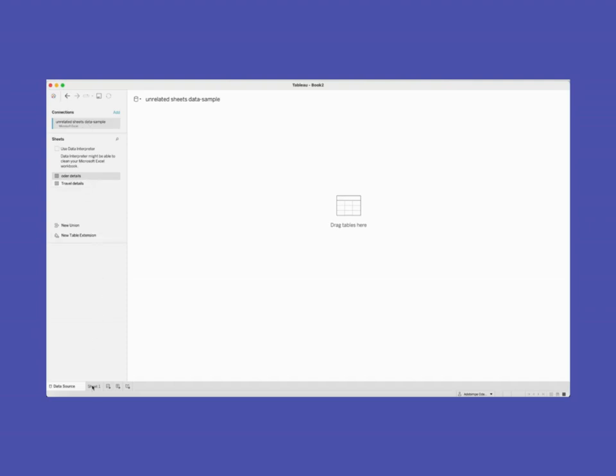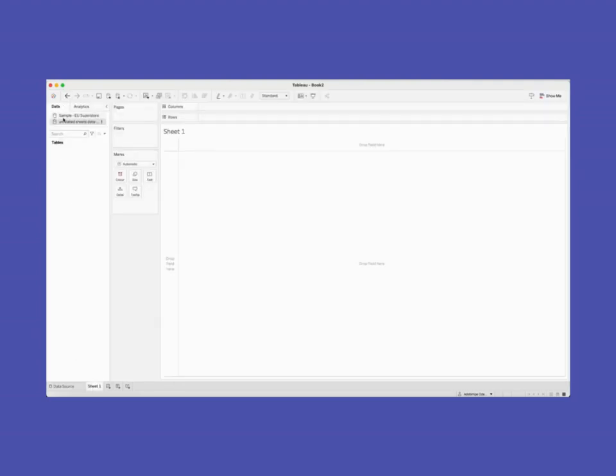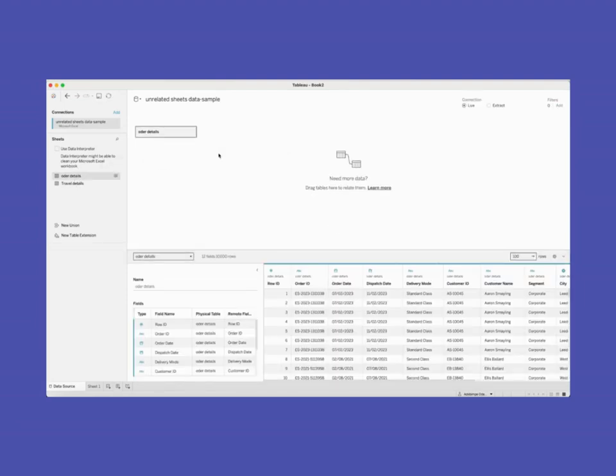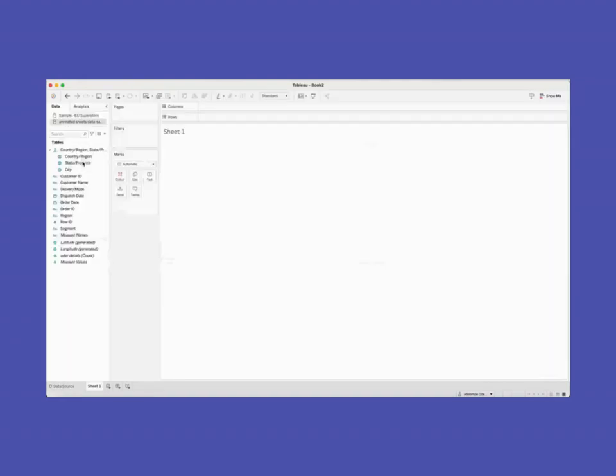But when I get to my worksheet, I'm expected to see two icons. You can see sample EU store is my primary data source, and the other one, which I just added, is a second with the same exclamation mark. So I go to the data source and drag whatever sheet or table I need to use, and when I go back, the exclamation disappears.